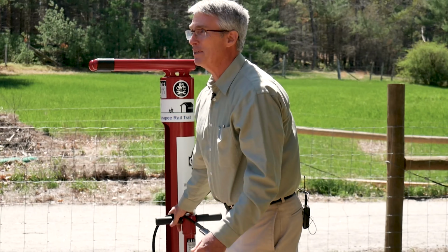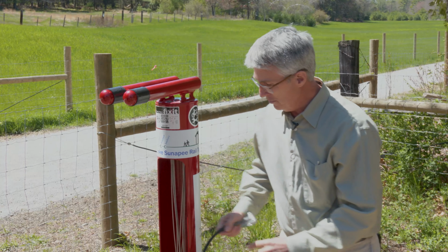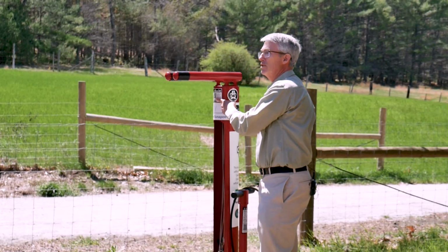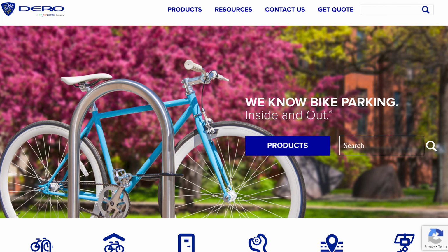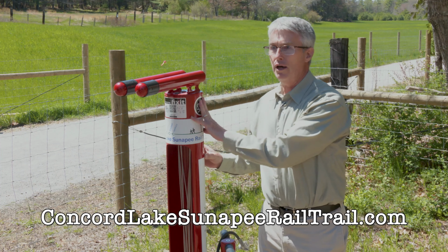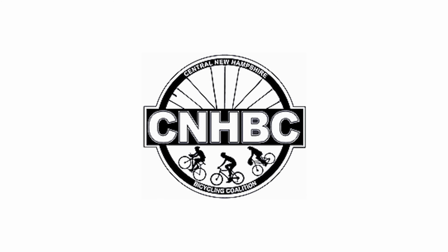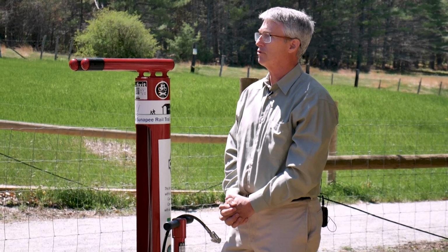I'm standing next to this contraption, a bicycle fix station. It's got a bike pump that works with both types of tires that bikes can have, and all the tools you need to do basic bike repair. Hang your bike here. If you don't know how to do those repairs and you have a smartphone, you can scan that QR code and it will take you to a website that talks about how to do all sorts of basic bike repair: raise and lower the seats, fix your brakes, tune a derailleur, what have you. You'll see a lot more of these around the city of Concord throughout this summer of 2021. Another group, the Central New Hampshire Bike Coalition, got funding to have 11 more of these go around. They're going to be all over the city at strategic spots.